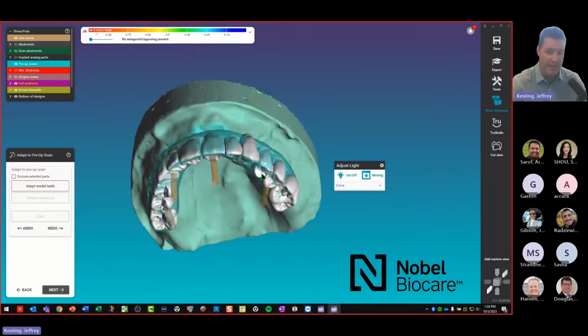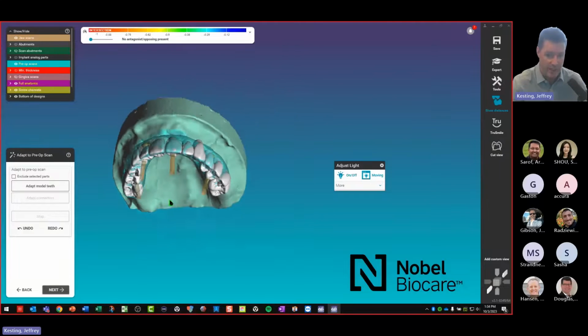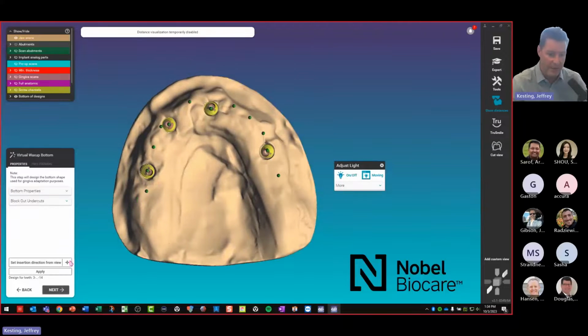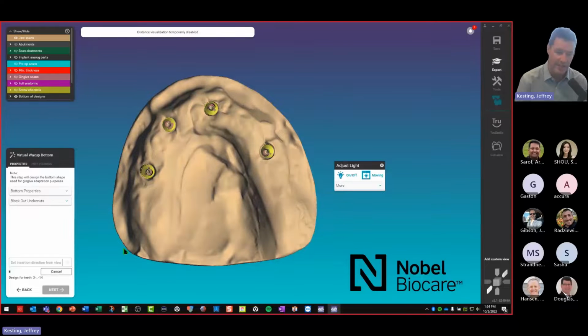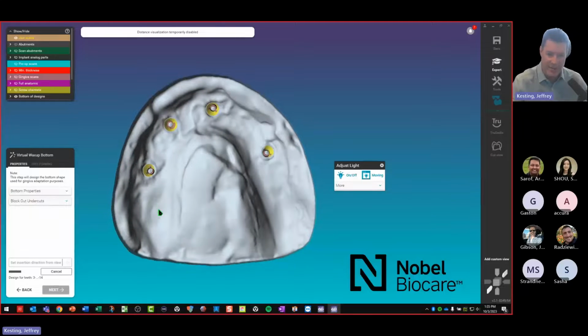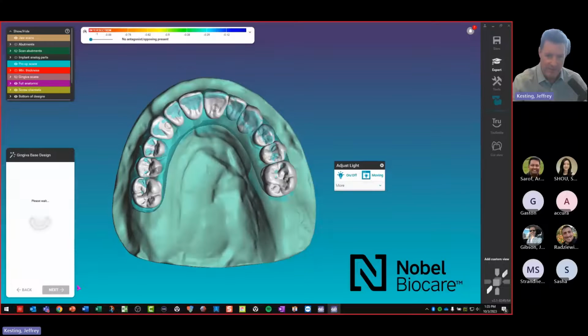In this example, we brought in the library teeth as if we were designing a definitive bridge. So all I'm going to do here is click next because I'm not going to adapt it to that pre-op. Now what this will do, this brings us to the virtual wax up bottom section. So we're going to design virtual gingiva as well for this full arch case. And to do that, we need to block out undercuts essentially. So what the software will do automatically is a virtual survey of the model. So this will automatically block out undercuts. You can change the settings for that. We have it at 0 here. So what this will do, you'll see in a second here, is give us a blue model, which is a blocked out model. So now we can design our bridge on that. That looks great. We'll just click on next.